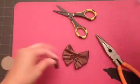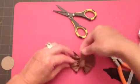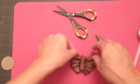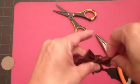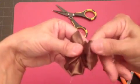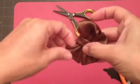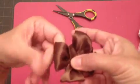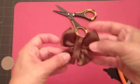Okay, so I'm going to add glue in the middle here, that way I make sure I get all the center covered, and add that right there. So that's what we have so far. And now you can fluff up your wings. Just put your finger in the loop and you can fluff up the wings. I basically like to just fluff up the top ones. Okay, move that down. See how cute it is?